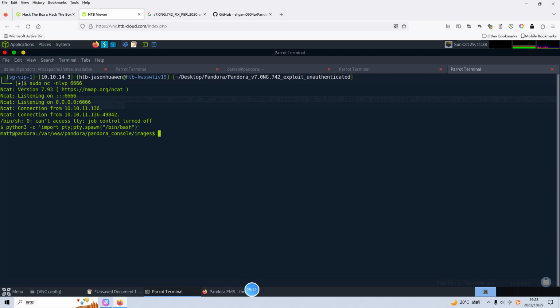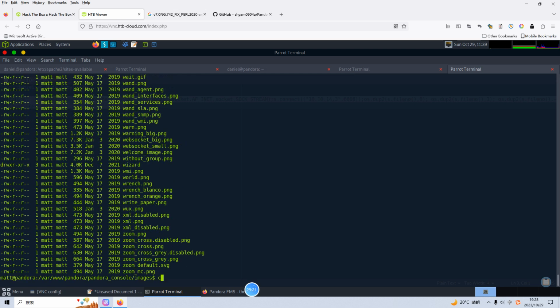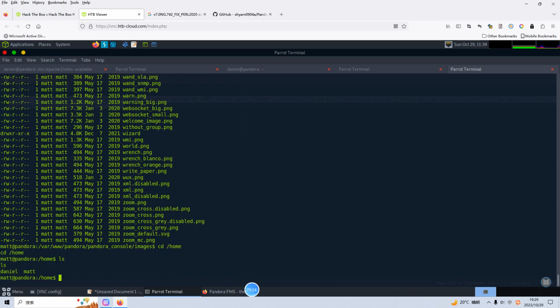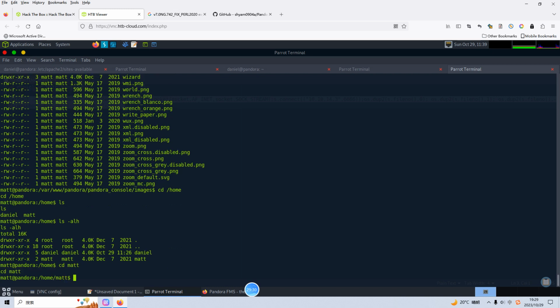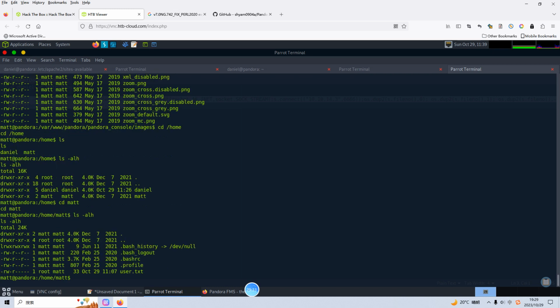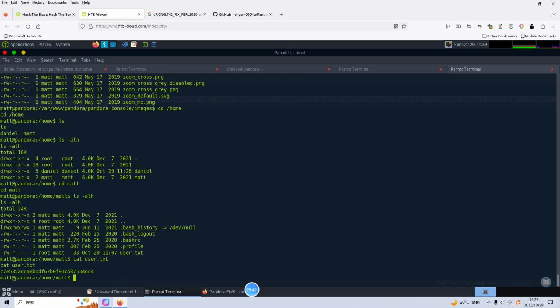How to do it? This one is not the best one. Maybe we can go to the home directory, go to the met user. The SSH is a better one. Now, of course, we can get the user flag. Maybe we can upload the public key onto this directory, then we can SSH to the target, right? I'd like to show you this technique, which is a very popular one.